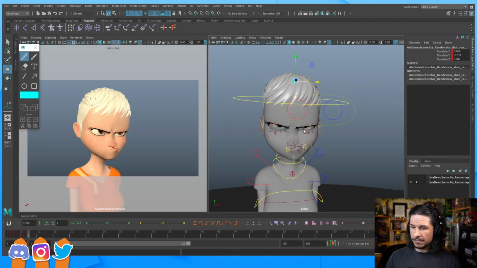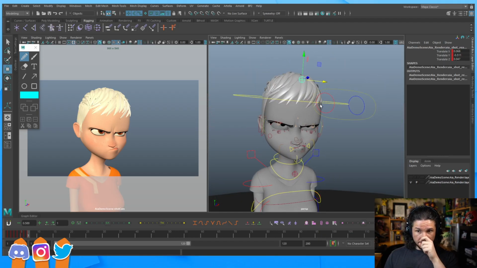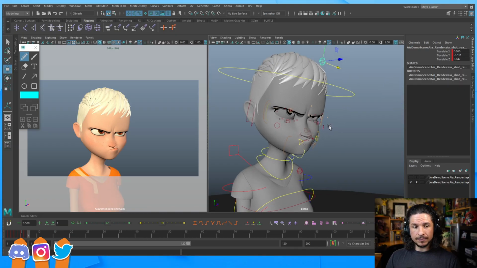So there we go. We've got this exaggerated squash and stretch that is just a little bit more interesting. Now, the rig is a little laggy. That's mostly because I've got it in high res mode. So normally I don't animate this way, but for demo purposes, it just makes things more legible.